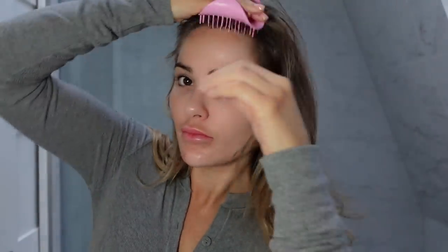I'm just going around all the sections that I don't have any extensions in, and you can see the product buildup and also my dry skin start to come off with these teeth. And also see there how bendy and flexible the teeth are, which is amazing. It makes it super comfortable, but it also means that it really works well.